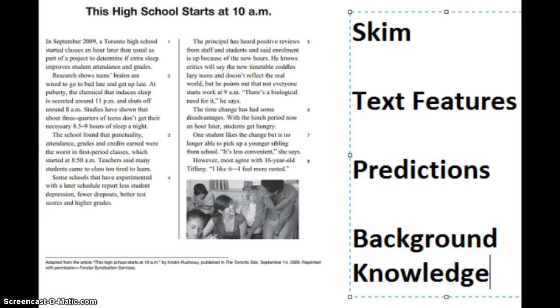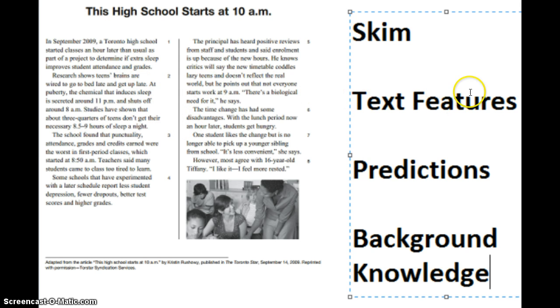So it doesn't matter what kind of reading you're going to do on the literacy test. The strategies we're going to look at today are going to be helpful for all those kinds of readings. So when you first approach a text, you're going to want to do a number of pre-reading strategies. I've listed a few of them here. First, you're going to skim the text. You're just going to get a sense for it, see how long it is, really just see what kind of text it is. You're just getting a feel for it.